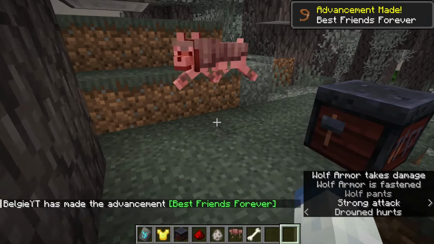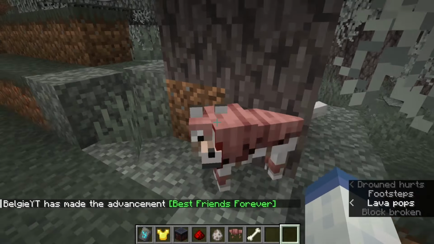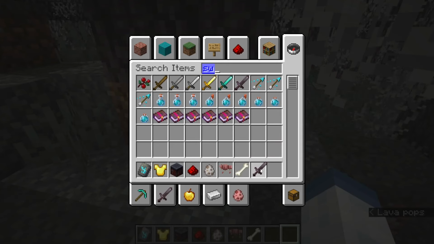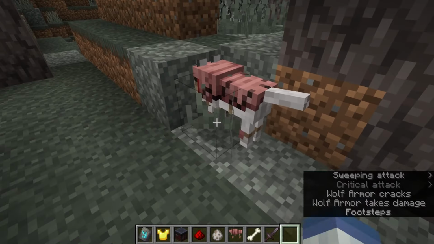Now, another thing, there was a bug where wolves wearing wolf armor wouldn't show cracks on the armor if it was damaged, and that is now once again fixed. So if a wolf armor is cracked, the cracks will now show.